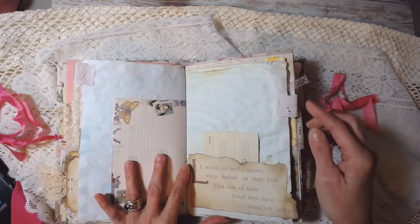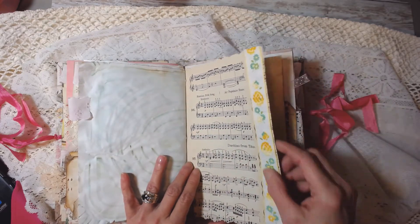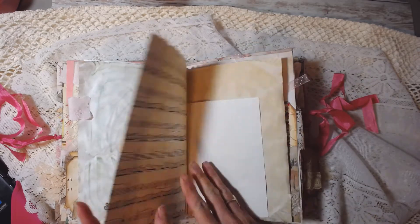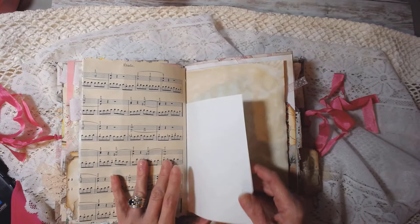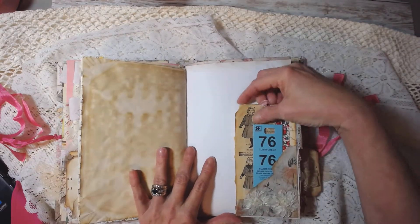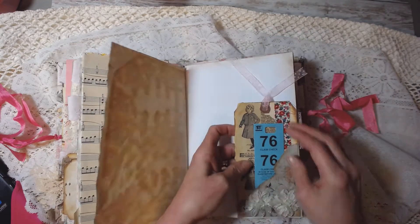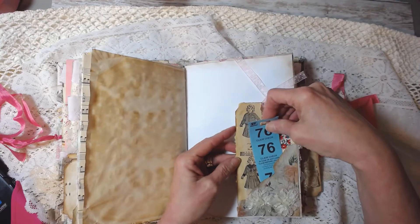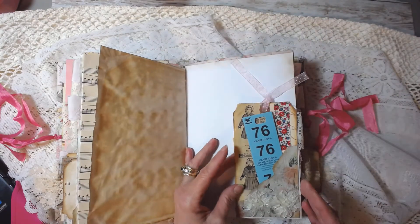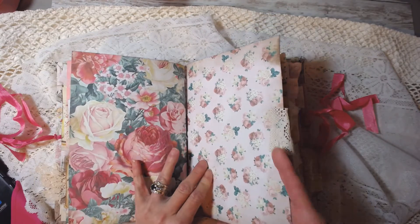More of the kit, more kool-aid dyed paper. There's some vintage trim on some music paper. Coffee dyed paper — here's a little tag that I made and I turned it into a little tuck on the front, and there's a tuck on the back. That's the end of the second signature.